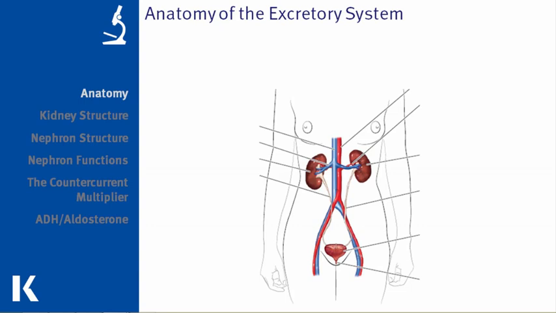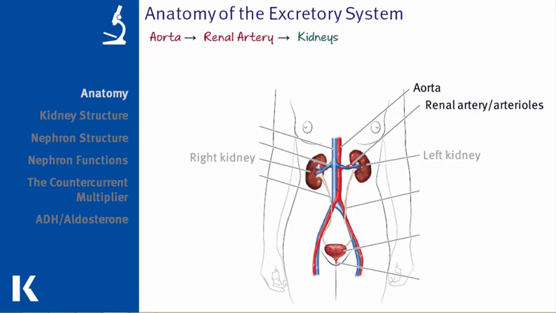The main purpose of the excretory system is to filter the blood, so let's follow the circulatory pathway first. We start with the aorta, which is more than just the arch that's depicted on top of the heart. It actually carries blood through your trunk to all your main arteries. In this case, we're concerned with the renal artery, which carries blood to the kidney. The renal artery then breaks down into even smaller arterioles, which ultimately carry the blood directly to the kidneys, left and right.